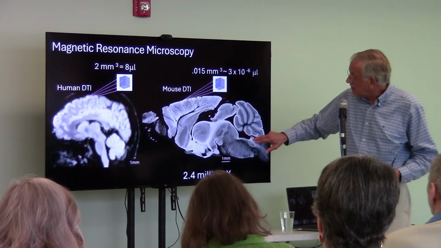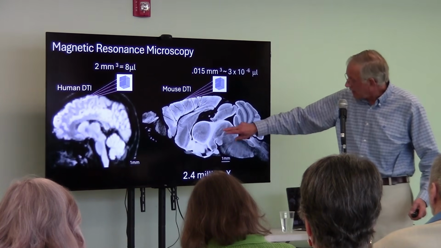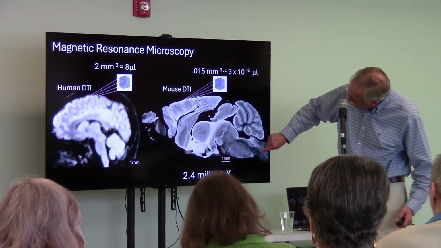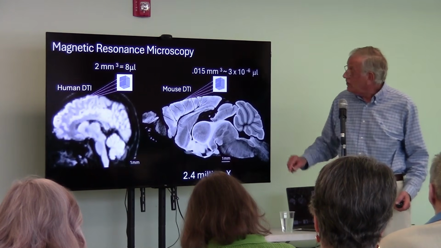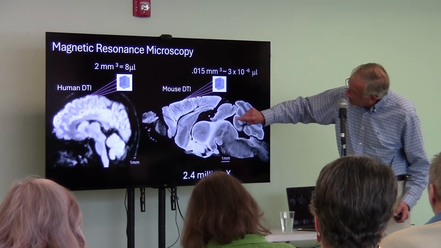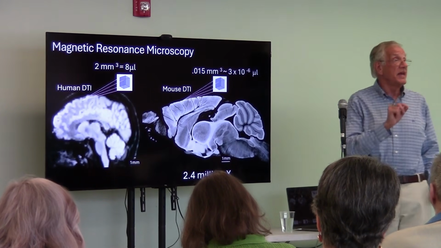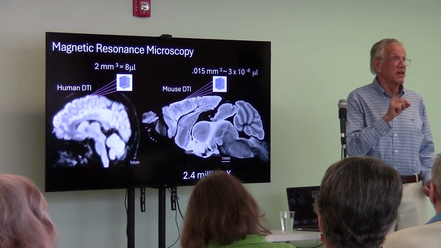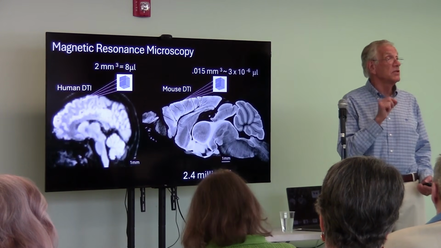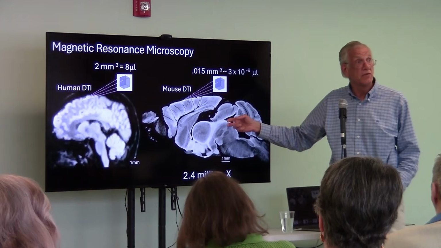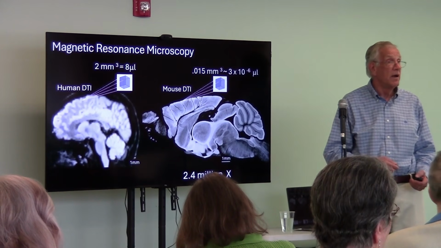But what you can see here is again the brain stem, just like this. But now you see it going out the spinal cord. You can see the gray and white matter distinction in the spinal cord. And look, this is really quite cool. See this black line? That's the cerebellum. And that black line is a single layer of cells, Purkinje cells in the brain. So we're imaging single layers of cells. And we've taken it from 10 days to now 22 hours. Is that a slice or a whole brain?